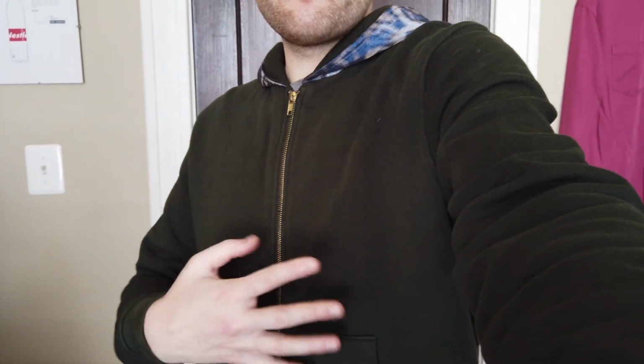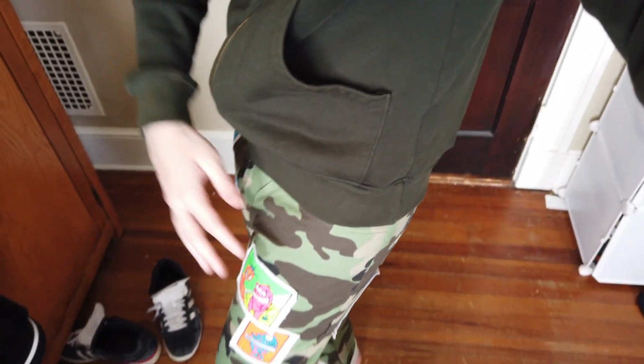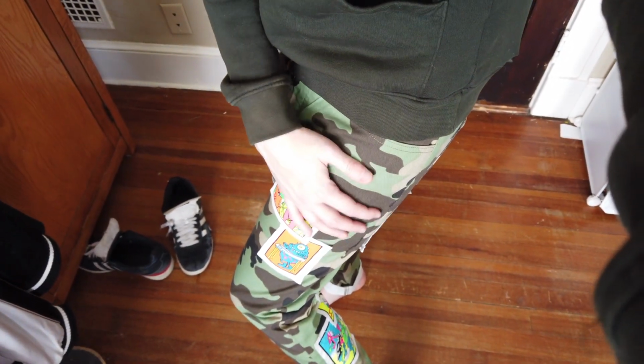And if you're not really a color person, you don't have a huge closet full of all sorts of different colors, that's totally fine, because simple blacks or whites will go really well with just about anything. So talking about Jeremy Scott, wearing the hoodie that I've got on right now will actually work just fine, because this is a dark, olive army green, right? And that means I'm kind of matchy-matchy with my green, brown camo pants down here. So that's no issue there.